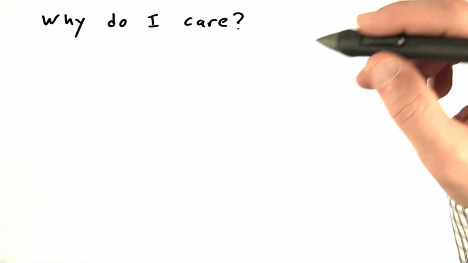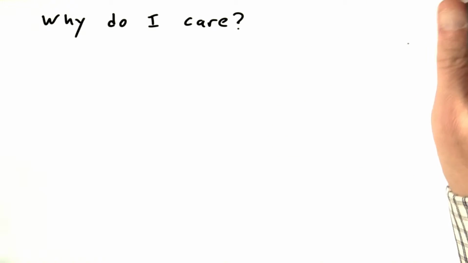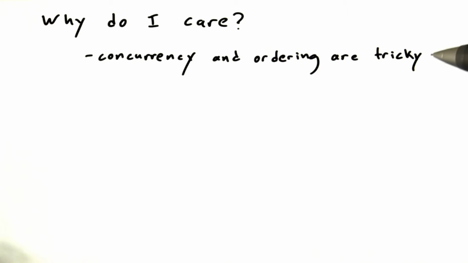So why am I harping so much on this business of how thread blocks get allocated to SMs and what guarantees you have or don't have about when they're going to run or where they're going to run? The reason is really that concurrency and ordering are tricky. These are often the hardest things to get right about writing a parallel program, and to teach yourself to think parallel, you really need to be aware of concurrency and ordering, and these notions should be sort of second nature to you.